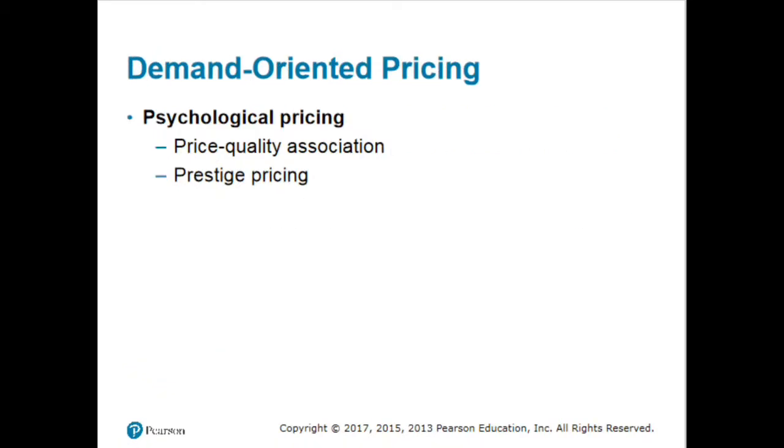Next is demand-oriented pricing. The price-quality association is a concept stating that many customers feel high price connotes high quality and low price connotes low quality. It is especially important if competing firms or products are hard to judge on bases other than price, consumers have little experience or confidence in judging quality, shoppers perceive large differences in quality among retailers or products, and brand names are insignificant in product choice.